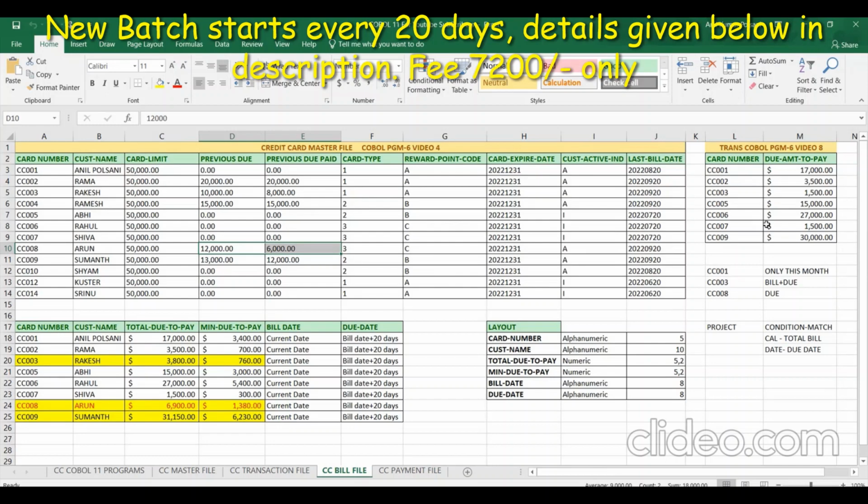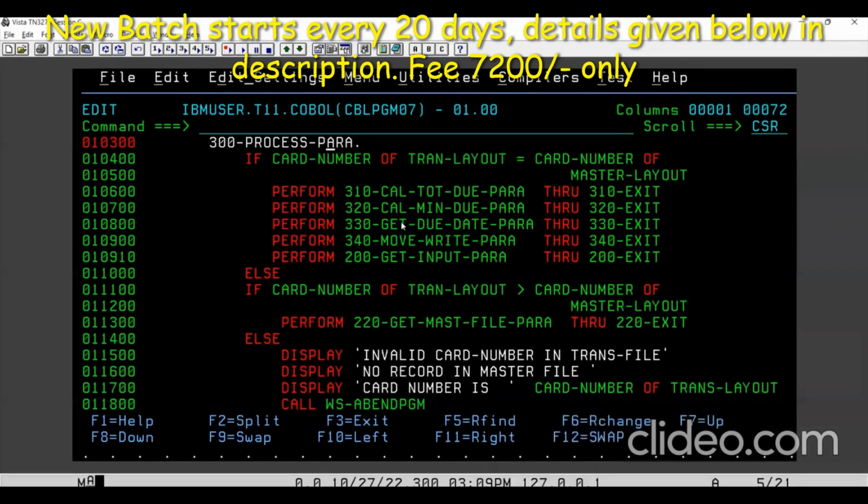If it is a small read and write program, we can write it in half an hour. This is a logic program. Step by step I need to write. So we'll write 3 scenarios to cover them, and then I need to write logic to generate the date also. So there are a couple of logics in this program. Try to watch the recording slowly and understand it. We will write the first logic to calculate the total due, one at a time.